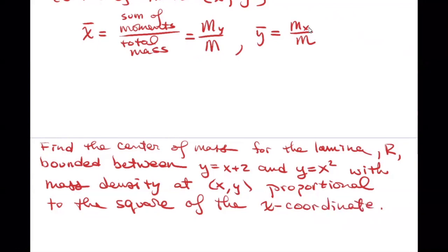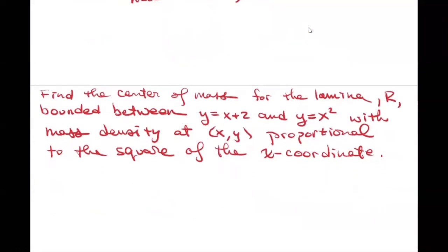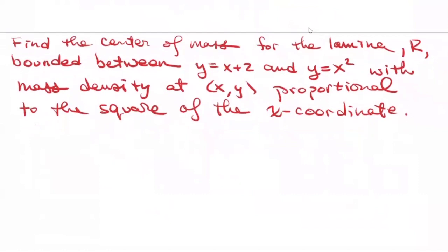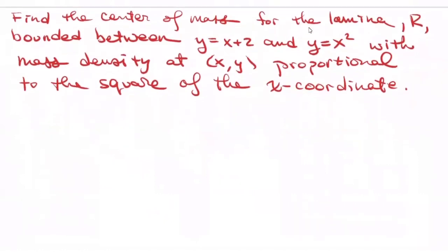Okay, and I don't know why all the books give you these proportionality statements for density. I don't know why they always do, but they all do. So you may as well see it. Proportional to the square of the x coordinate. So mass density, they're not telling you directly what it is, but indirectly, mass density is delta of xy. And it's not equal to the square of the x coordinate, it's proportional, which means you need a constant of proportionality. That's like two vectors that point in the same direction. They aren't equal, but one is a multiple of the other.